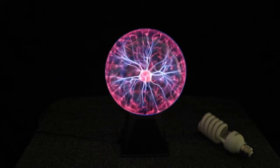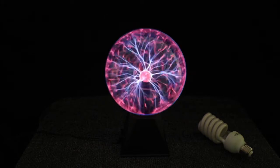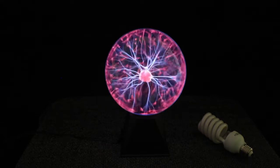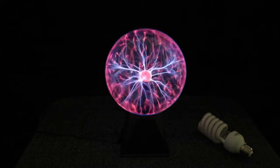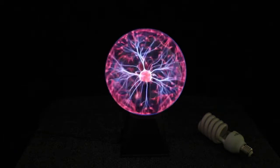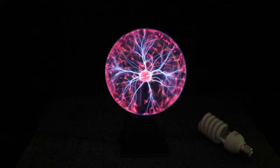If you touch the plasma ball, all the electrons will go through you to the ground. You only see one big spark inside the ball where you put your hand. If you stand on a stool, you're insulated from the ground and get filled with electrons. This means you can light up the fluorescent light bulb.